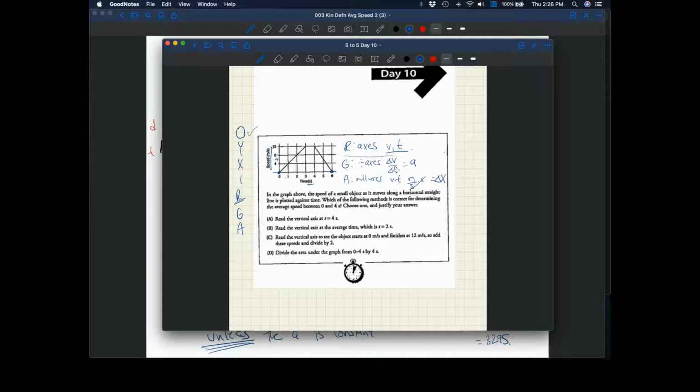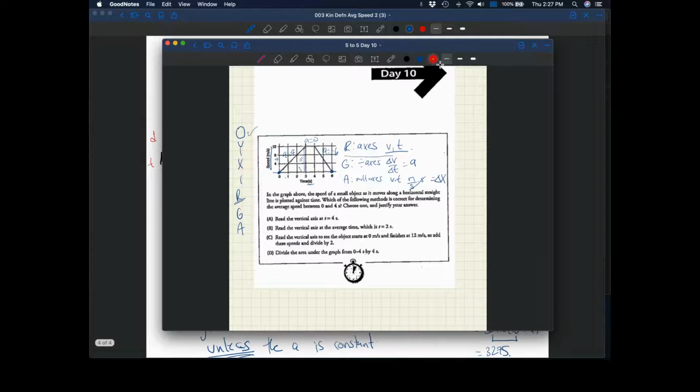So let's just study the graph in terms of what we can read. As time increases to the right, the speed increases, and then it stays the same, and then it decreases. Here we have a constant slope: delta y is 12 and delta x is 3, so the acceleration in this case is 4. Up here, there's no slope, so the acceleration is 0, and over here, we go from 12 to 0 over 2 seconds, so the acceleration is minus 6.